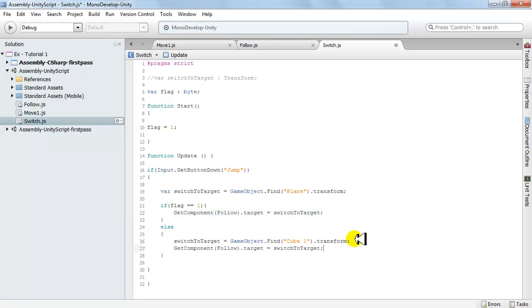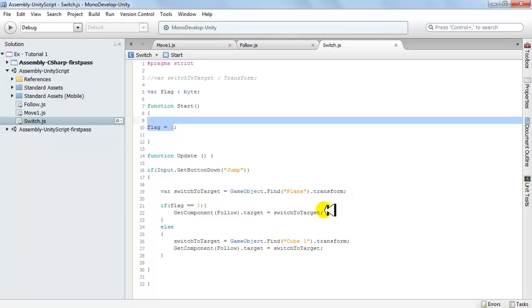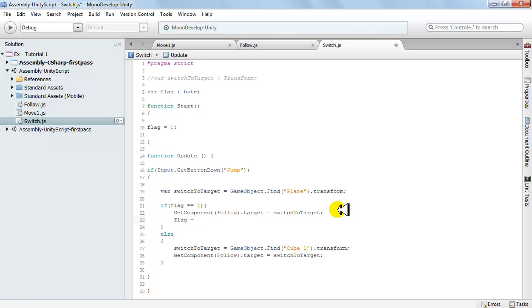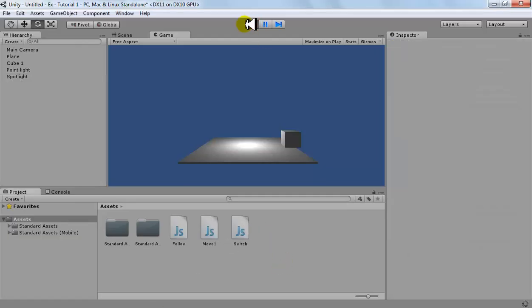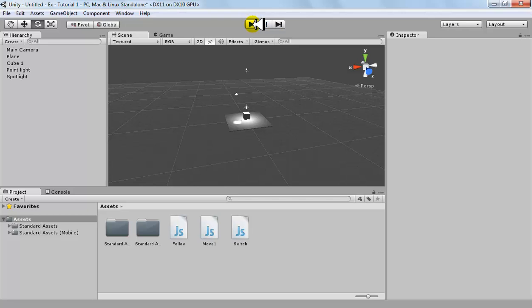Basically, we can have this structured in a better way also, but let's just stick to this as long as it serves our purpose. So if it's jump, then check if it's 1. Yes, it's 1. Then change it to plane. So now the plane is this. Okay, and when this is done, then change the value of flag back to 0 so that it continues its behavior. Else change it to cube 1. So just save this and let's try running it now again.